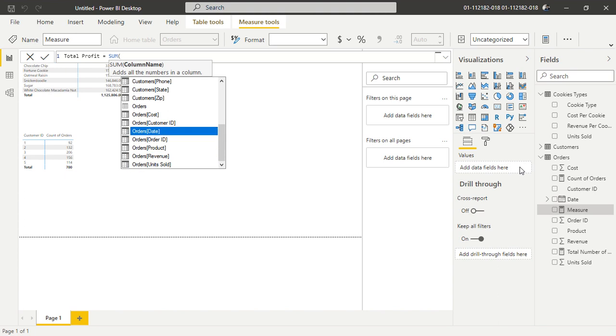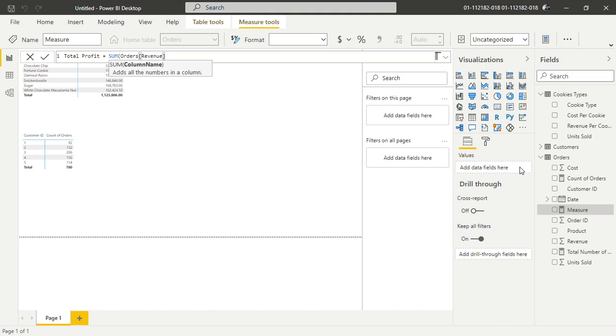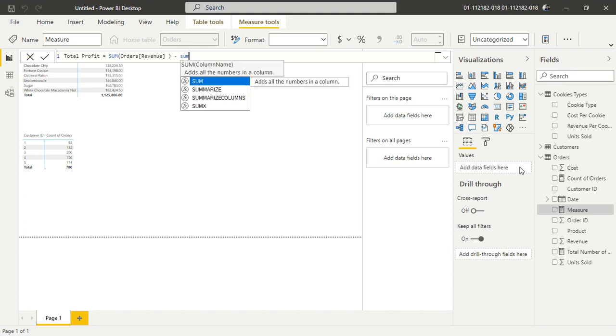Okay, I cannot find revenue. Okay, I find the revenue, minus. Now let's deduct the cost from it.